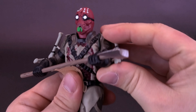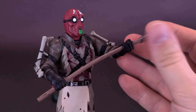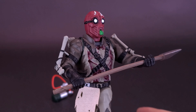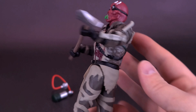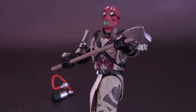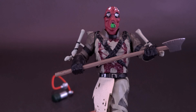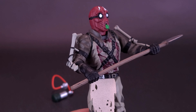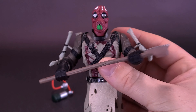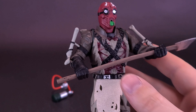With his arms having articulation also in the shoulders, you can bring the arm up on one side and bring the arm down on the other — that's a good body for swinging. Now, with the gimmick, that's one nice thing I like about this figure specifically, is that this one has a little bit more of a play gimmick, very close to what we got with Captain Spaulding. We didn't get as much of that with Otis — Otis really only had a light-up lantern. Baby Firefly didn't come included with anything in a gimmick at least, but she did come included with Fishboy. We can't forget about Fishboy.